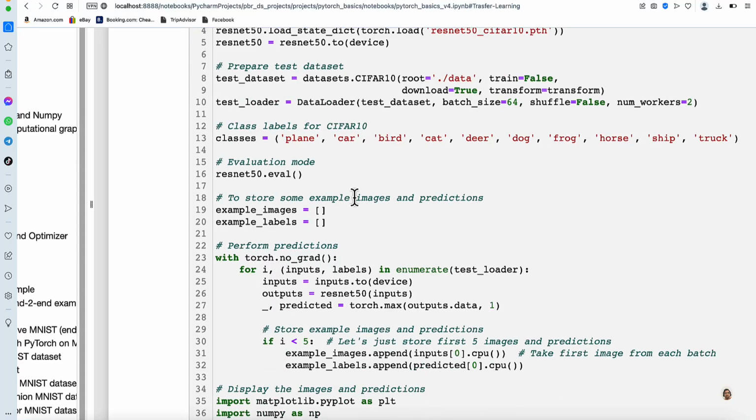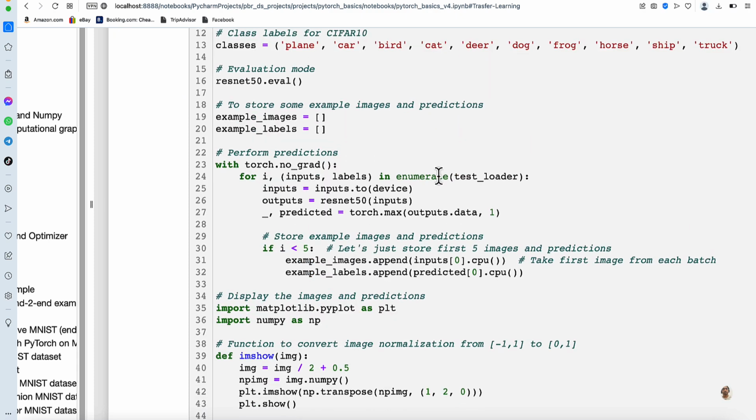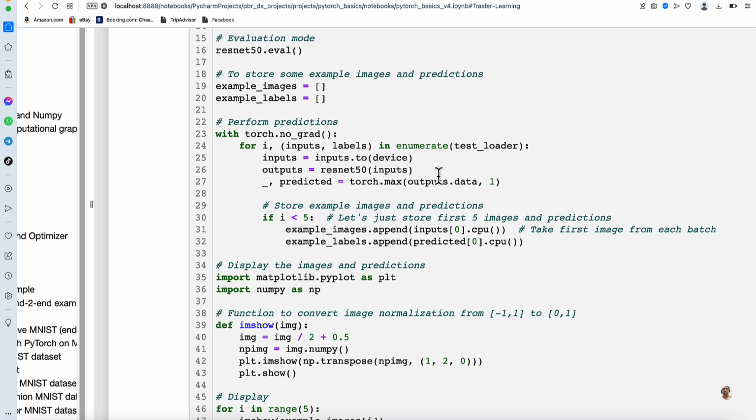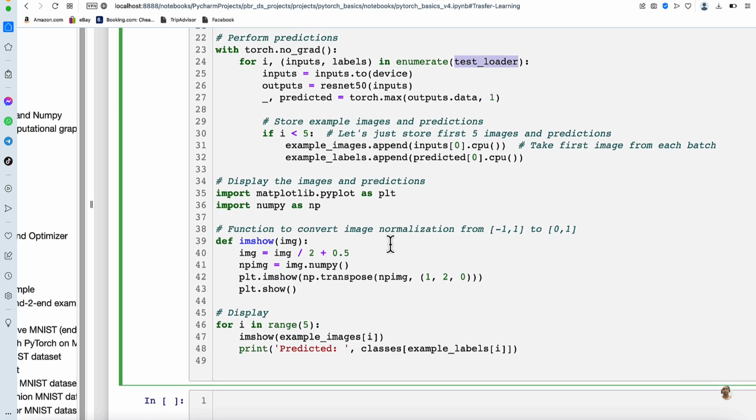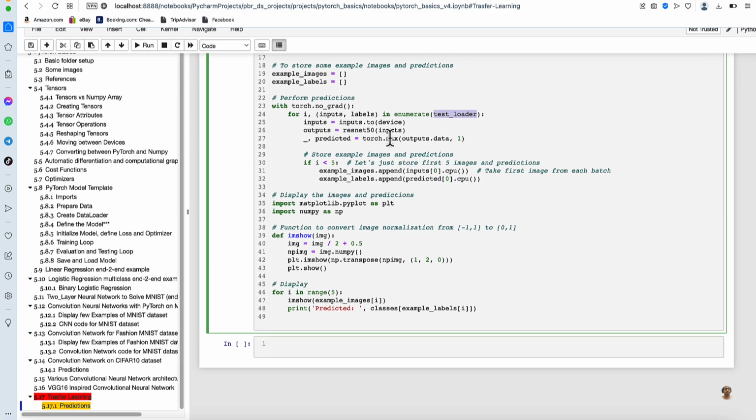Here I am trying to load, but it's taking a long time. Ideally you would want to use a GPU to compute this. This is the prediction code. Again, you can get the test loader, get some images, predict them, and then print the corresponding image as well as the predicted class. I'm not going to go through the transfer learning results, because I needed a GPU to run this, and running this particular transfer learning on a CPU is taking too long.